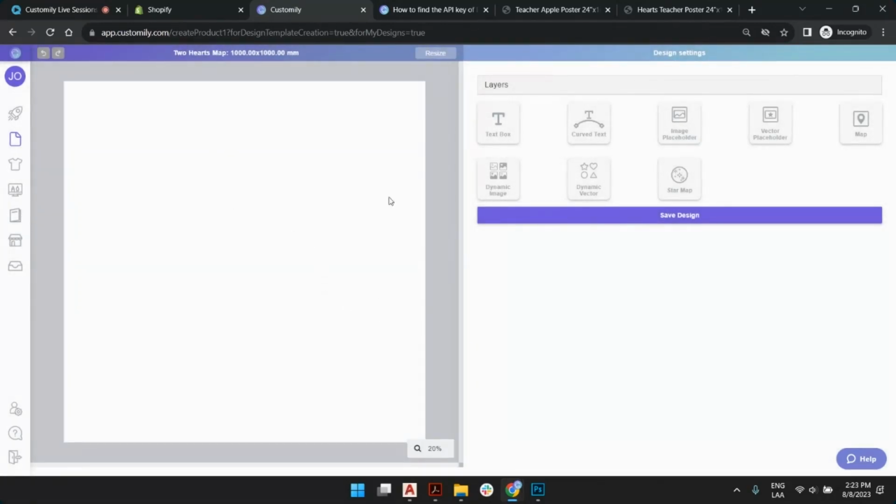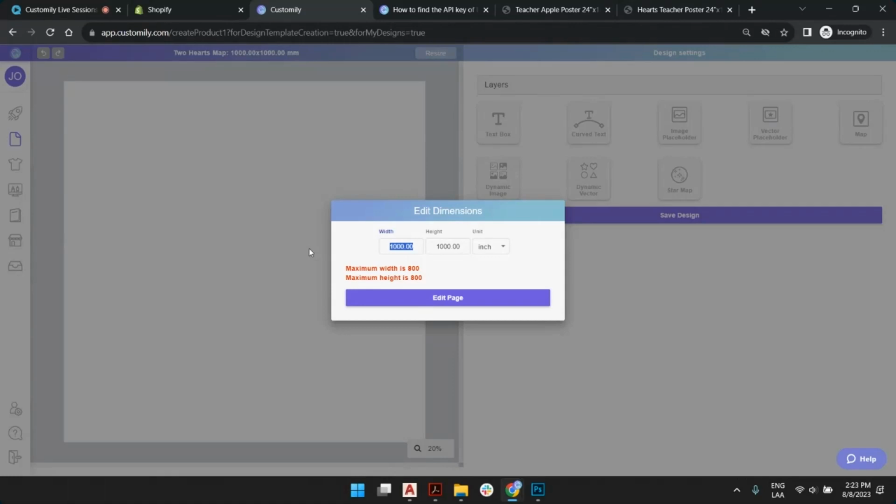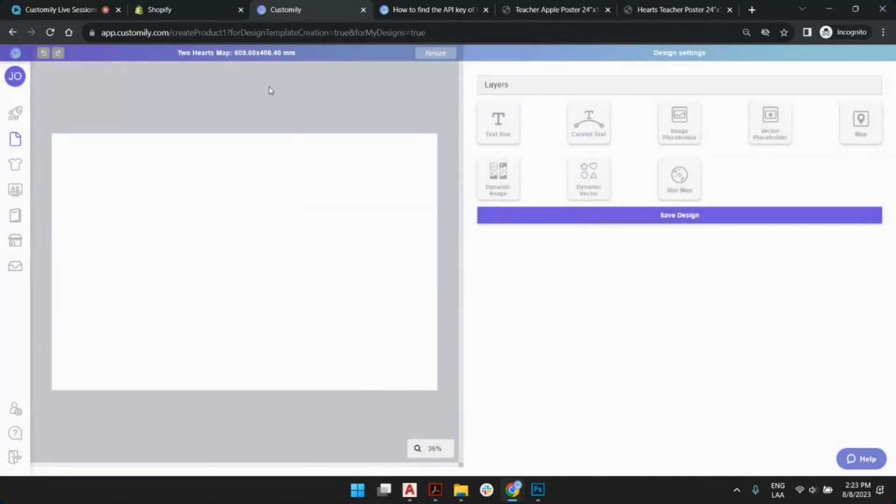Okay, this square is just a guide for you to get started, but we can change the proportions and the size of our design because, well, mainly we may want to design specifically for a landscape product or a portrait product. So this is our design studio and we can start playing around with different tools. I will go by resizing this precisely to what I'm going to sell. So inches, 24 by 16. Yeah, like that. That's my new design.